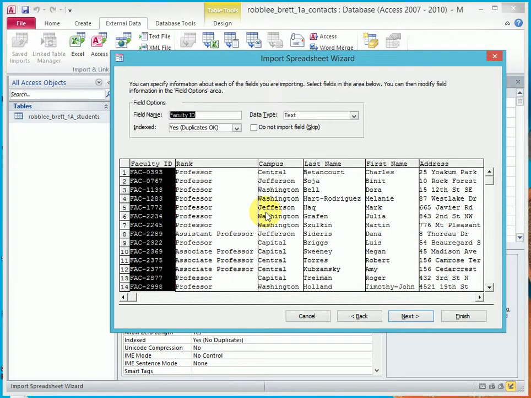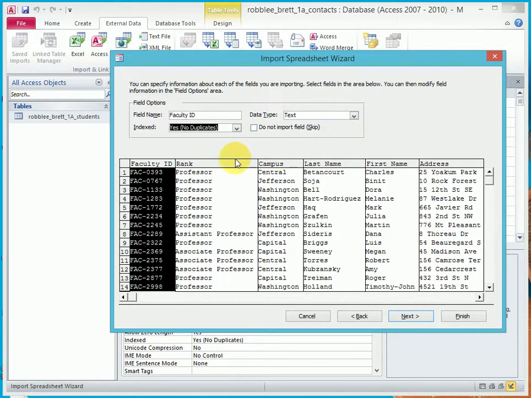Click Next. In faculty ID, we want it to be unique, so we don't want duplicate values allowed, and so we drop this down and we say no. Sorry, we want to say yes, it's indexed, no duplicates.